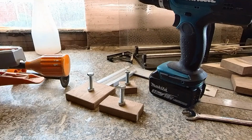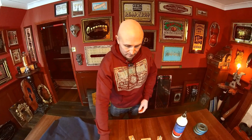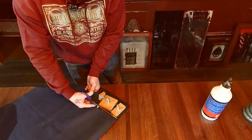Right, so the last bit, and it's pretty much as basic as everything we've done so far. I'm just going to cut myself three squares, or three shapes that slightly overlap the tips that I've made. So, how big have we got? That's plenty. Right, I'm just going to bring the camera down here, make it a bit easier to see.